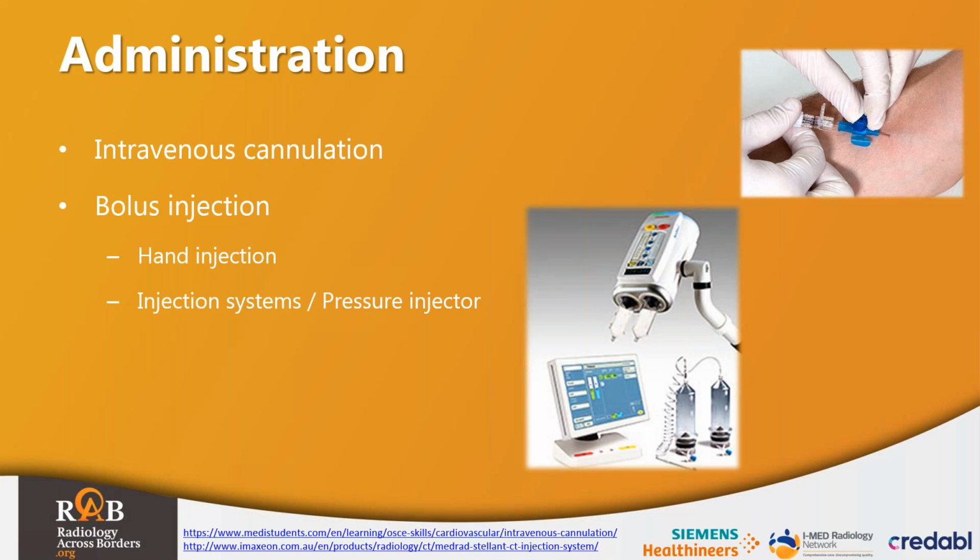A hand injection can be used when time frames aren't too tight and is a cost-effective way to achieve contrast enhancement. Typically in Australia, we use this in post-contrast heads with 50 mLs of contrast. The most common method of injection, though, is definitely a pressure injection system. Universally, they are the standard because they enable us to deliver precise flow rates and volumes, and the injections are consistent and can be reproduced in future examinations.